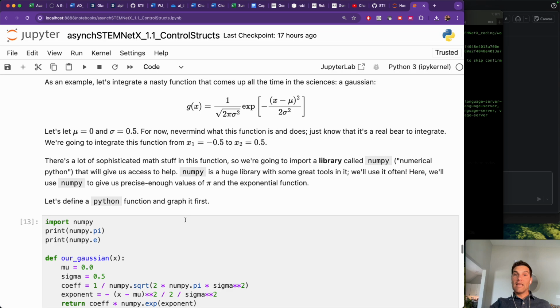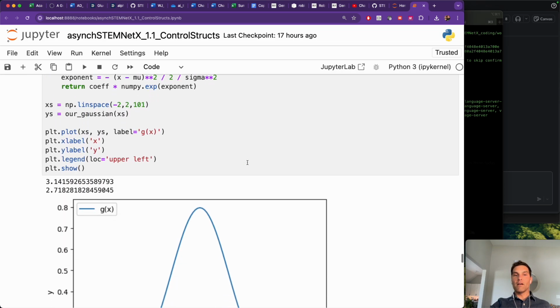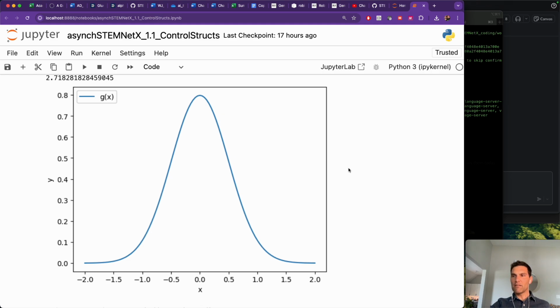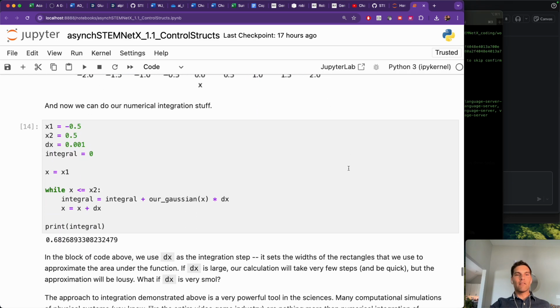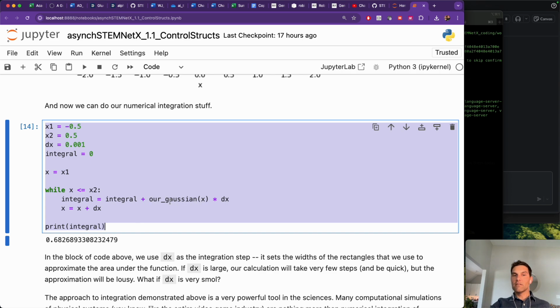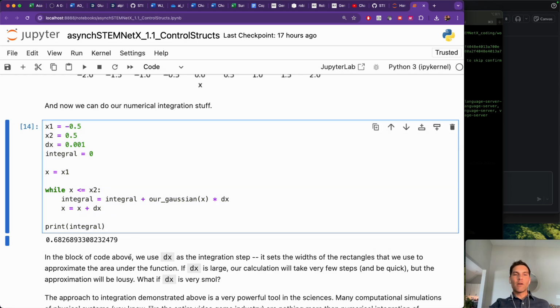We often have to integrate this thing, and we would do so using the same syntax that we had above. So here's a graph of a Gaussian. You may know it as a bell curve or a normal distribution. That's fine. It goes by many names. If I wanted to integrate this thing numerically, I would basically use the same dang code that we had in the previous cell. I'm just using a different function. Instead of that polynomial function, I'm using the Gaussian function that we defined, and I'd have some different integral parameters here. So we will come back to this idea of numerical integration later on.